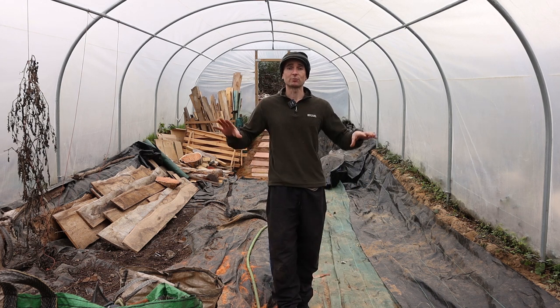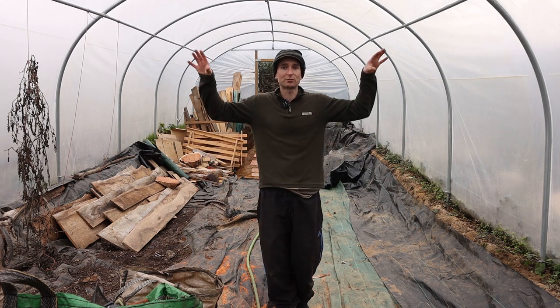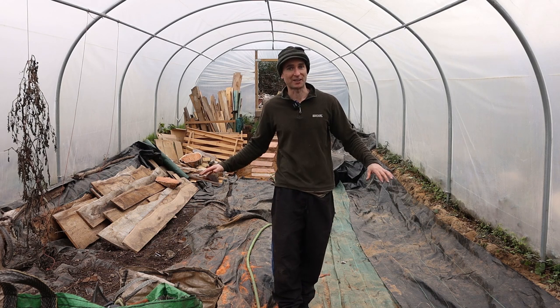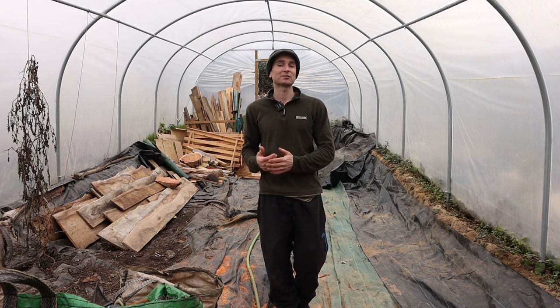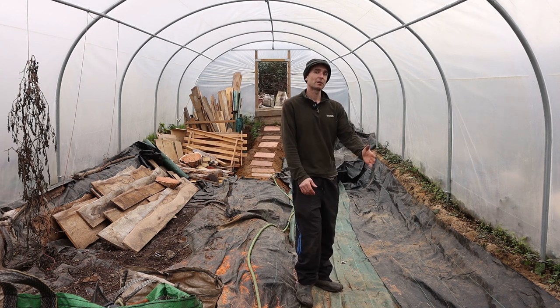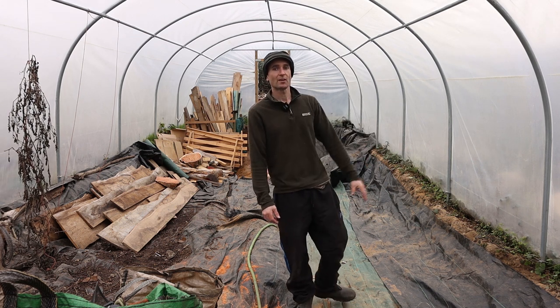This has just been a bit of a catch-all the last few years. We've got plans to make it a really nice perennial system in here one day, with all fruit trees and citrus and a nice pathway up the middle and all that kind of thing. But for now, we're just using it as the space because we haven't got time to do that right now. So what I plan to do is build a propagation table along the side here.